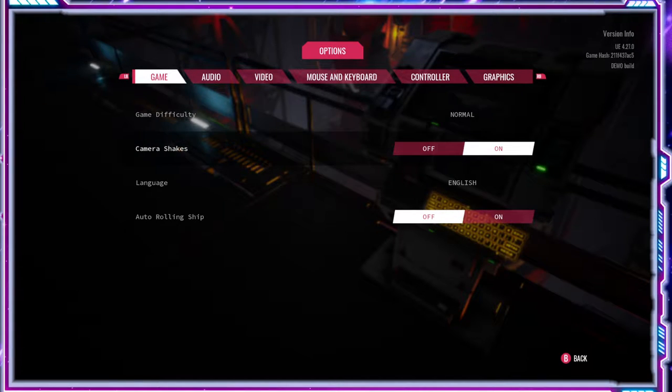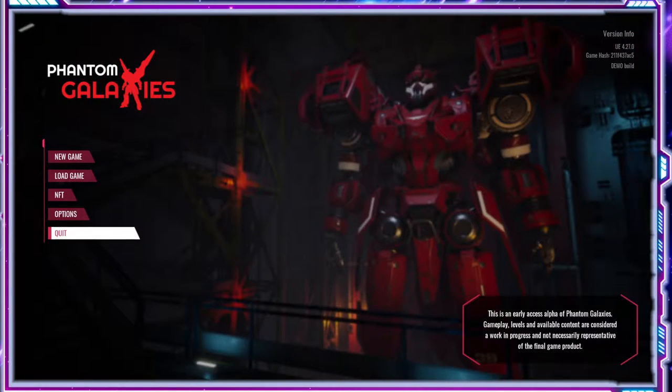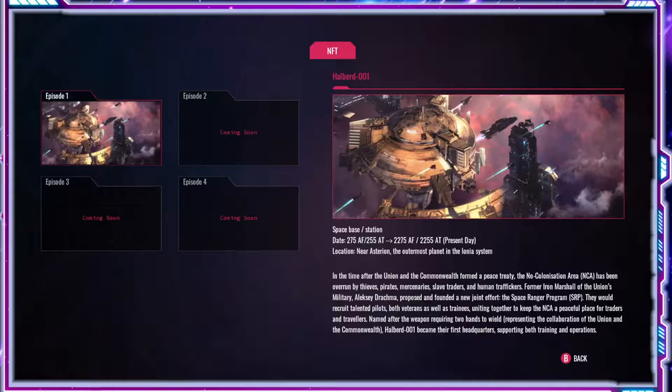We could go hard, but let's try normal, see what the developers have to say about this game. Screen shakes, yeah, let's give that. English, fine. Rolling ship, auto rolling ship. I'm not sure what that is, but I think everything is okay. So you can just go straight here and quit, or just check out the NFT. This is the NFT I was telling you guys about, right here.